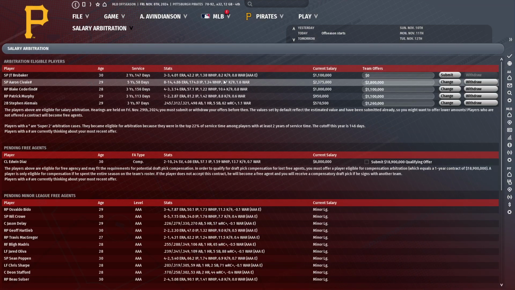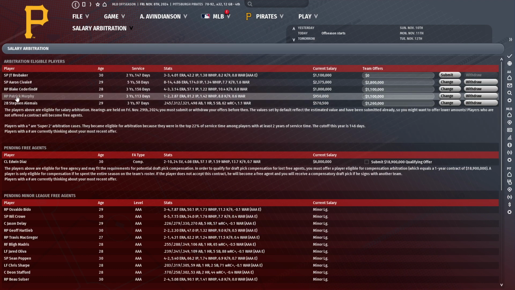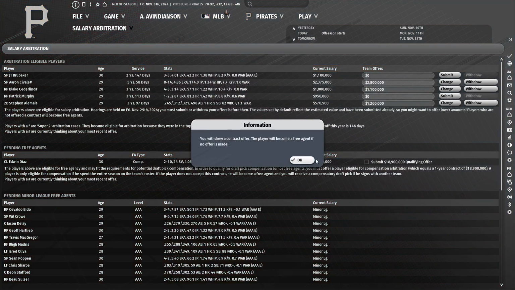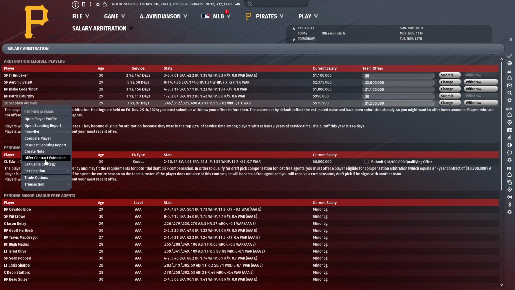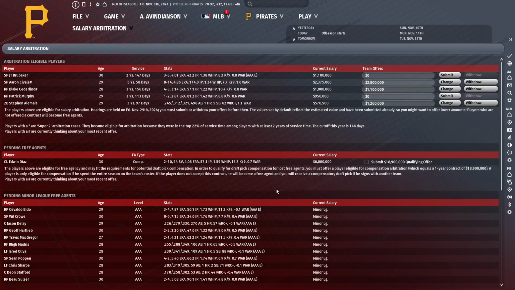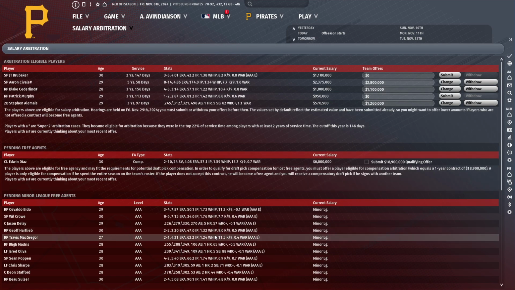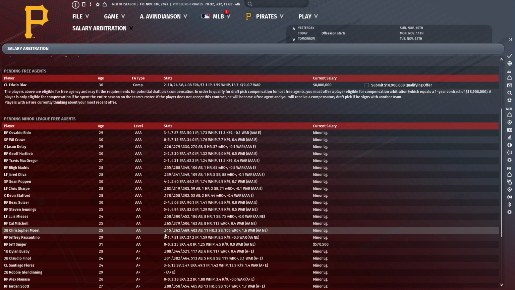I can't afford Murphy. I'm going to non-tender him. Alamaeus, I want you around as a utility guy. I mean, you're pretty cheesed with me right now, but whatever. I will survive.